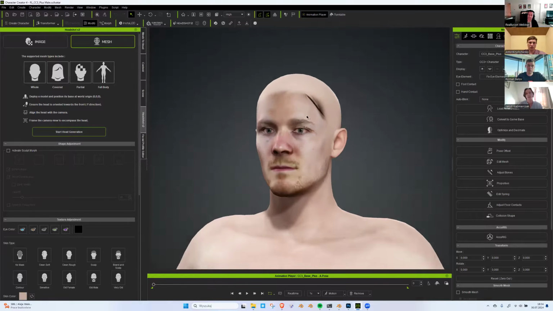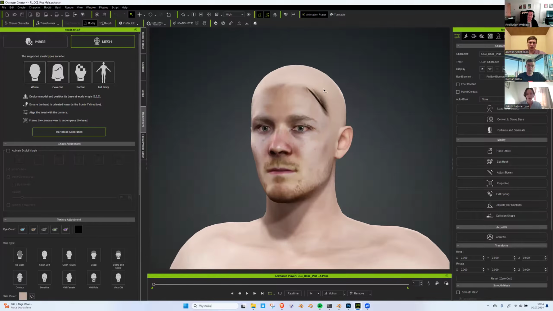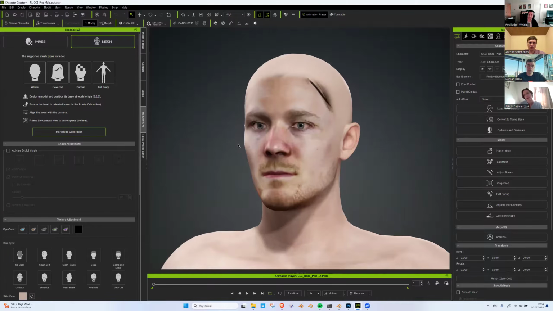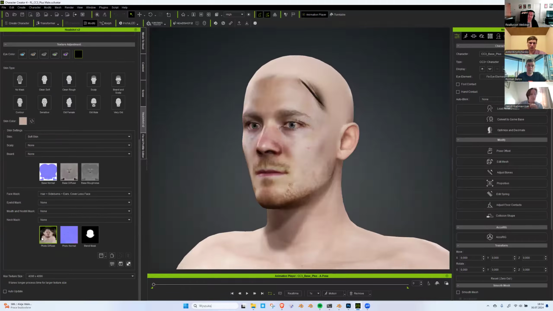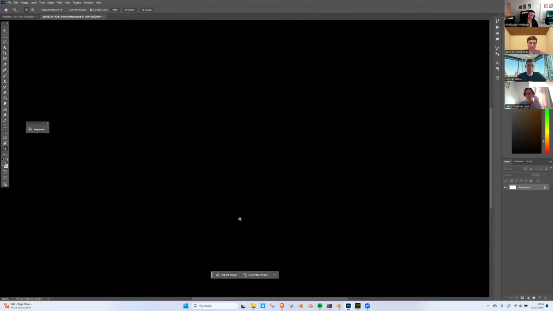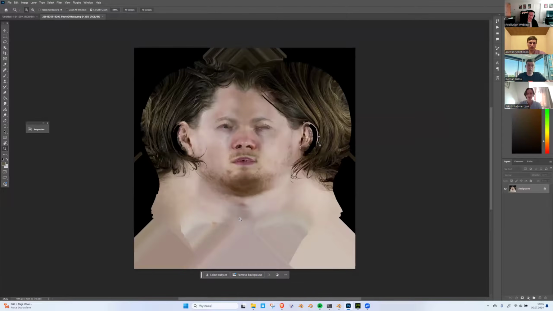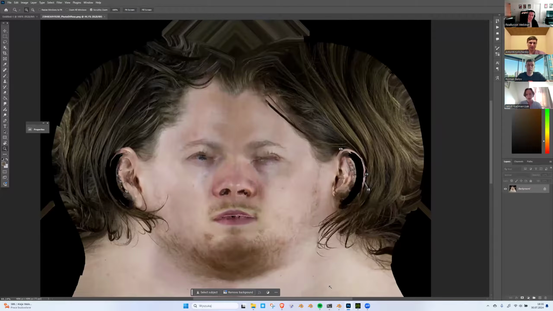So now, when we are in Character Creator, the head is ready, but we have some small errors in the texture. We just scroll down, and with the diffuse photo, we can launch it with one button in Photoshop and start fixing it right away. I know that this hair is looking bad in this one.